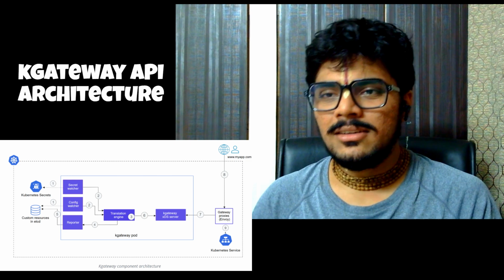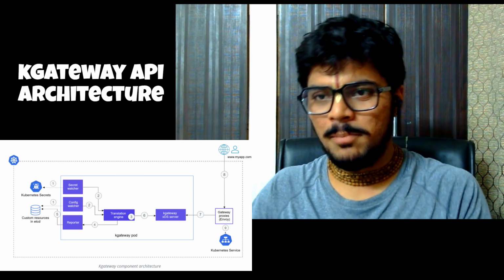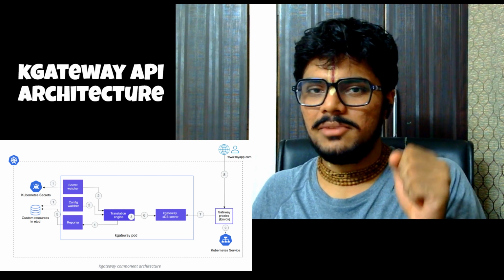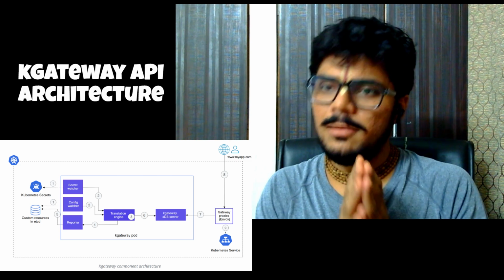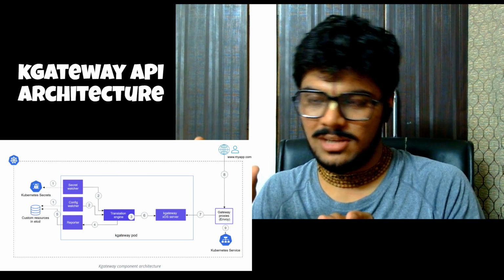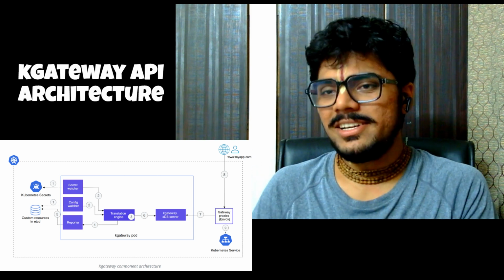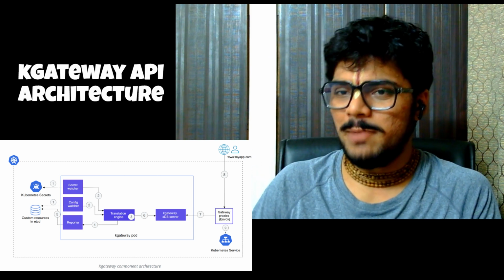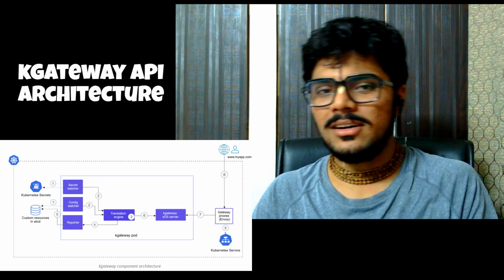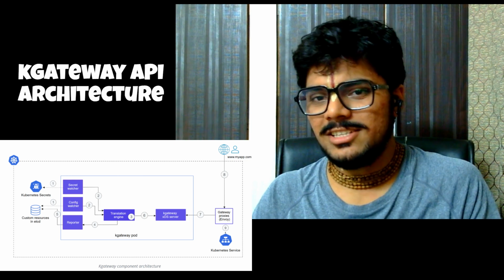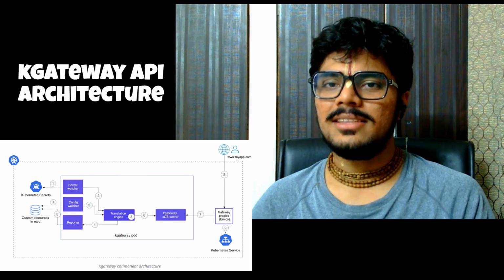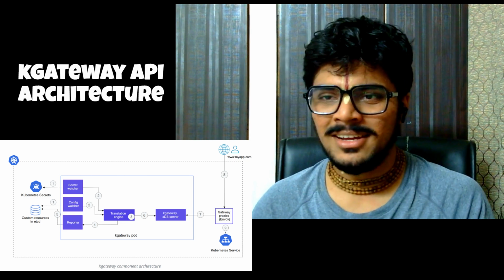Alright, so usually any change that has been caught by the secret as well as the configuration watcher is passed to the translation engine. The translation engine helps in converting those updates, the Kubernetes Gateway or Gateway resources caught by the watchers, back into Envoy configurations, and then the Envoy configurations are consolidated into XDS snapshots, and then we have a reporter.